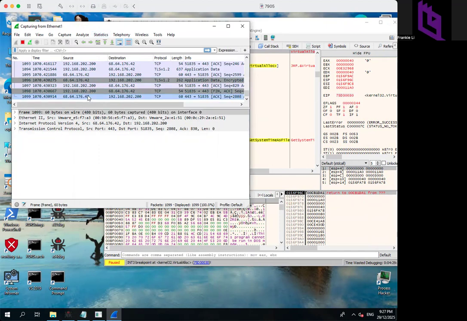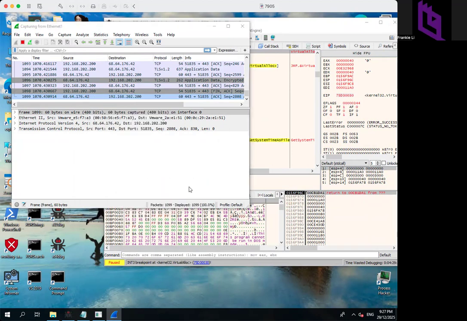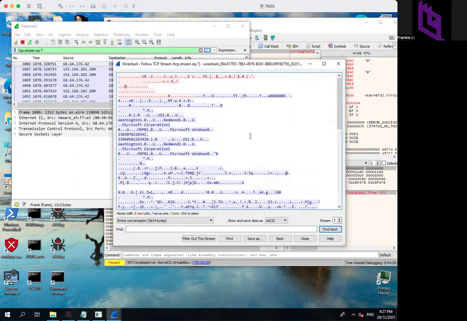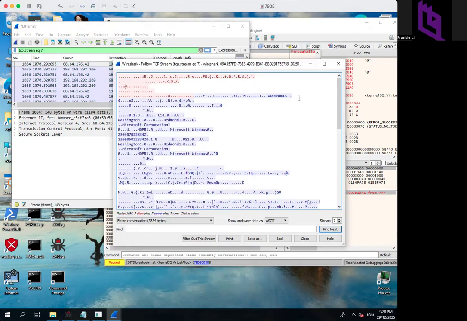Now you see I'm connecting to the C2 server by using this strange material. Now let me stop recording and disable the network connection. So I should be safe, not connecting to a live server.